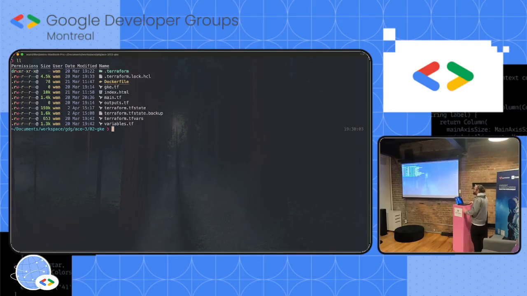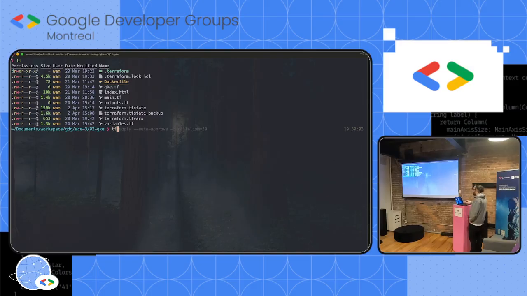Here I have a repository with a bunch of Terraform files. Basically, I was applying this Terraform code just before the session. So with this Terraform code, I just deployed a GKE cluster, okay, with a bunch of files inside this Terraform.